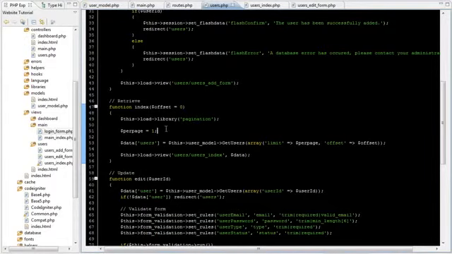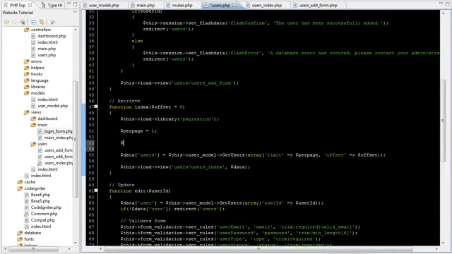So we'll only have one account per page. We'll end up with 2 pages total. So then we need to configure the pagination class. So base URL will be equal to base URL users slash index, and then we go ahead and end that with a slash.